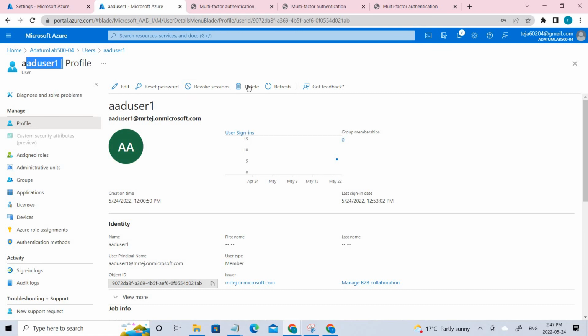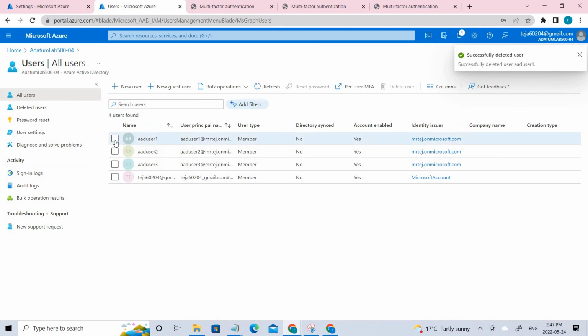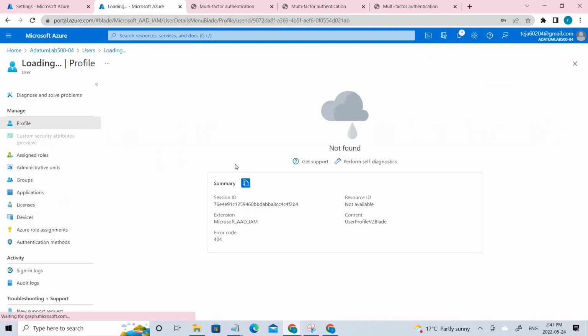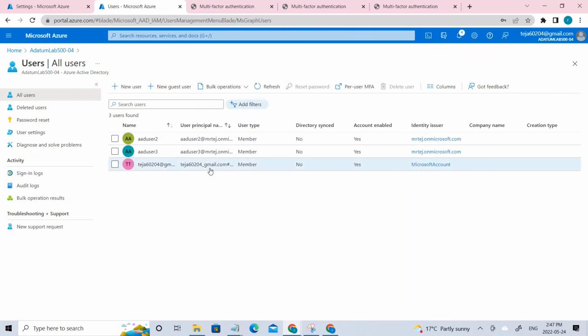So coming to user one, let me delete the user and let me refresh. So the user is not there, it's taking time to load. Yeah, it's been updated.